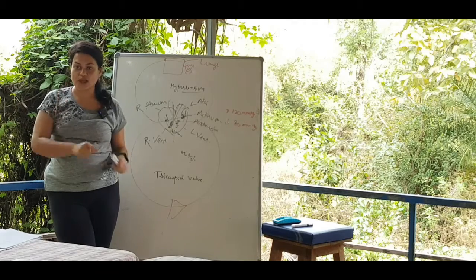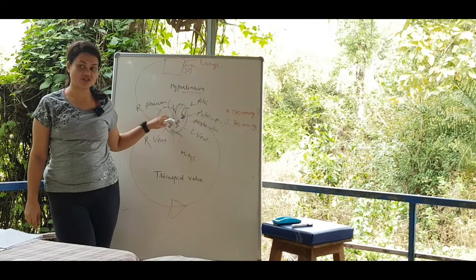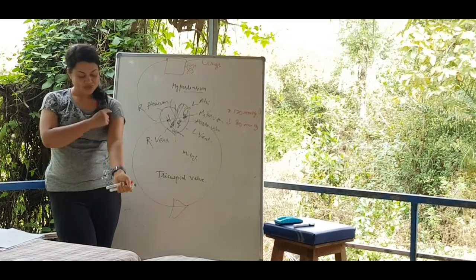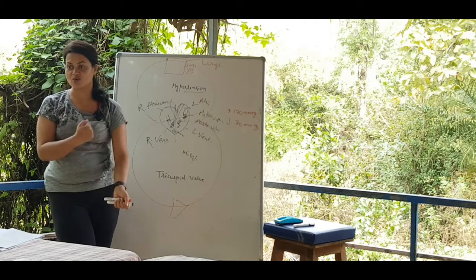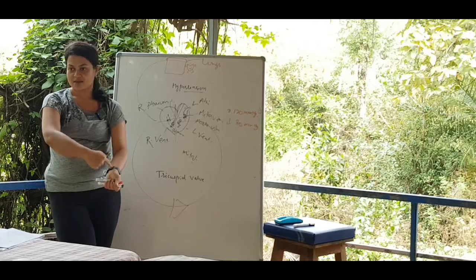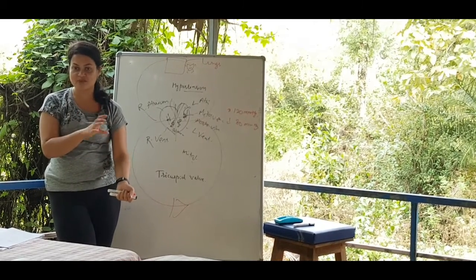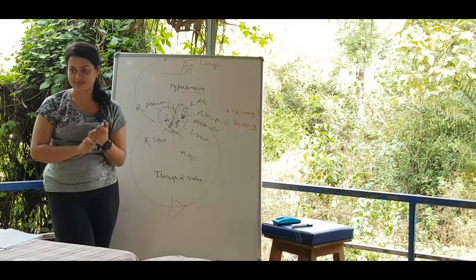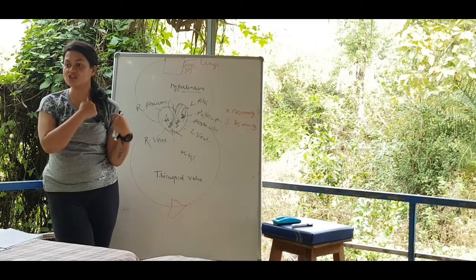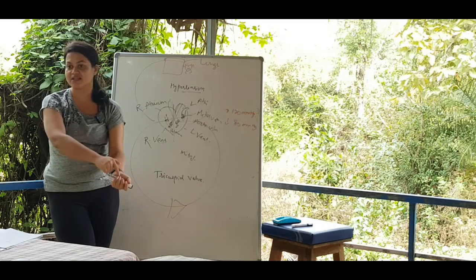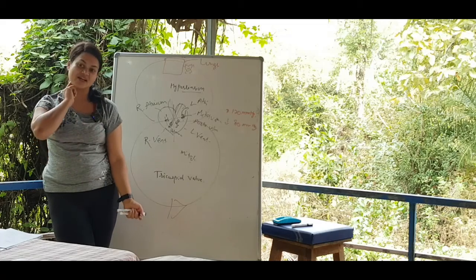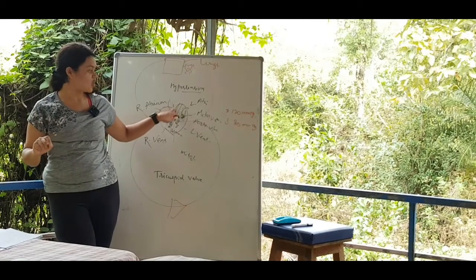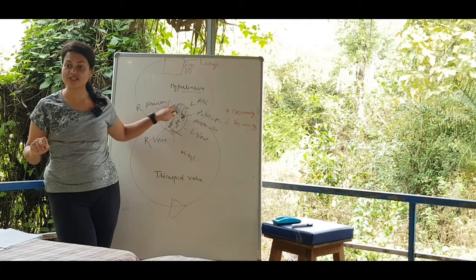I told you where this can be measured, you remember? The connection goes from the heart to the hands to the entire body, but the measurement can be done in the hands. When we check the pulse, I'll come to that. The major aortic artery which brings it there, we can measure it here. The second is here. So we have two, which are branches coming out of this aorta.